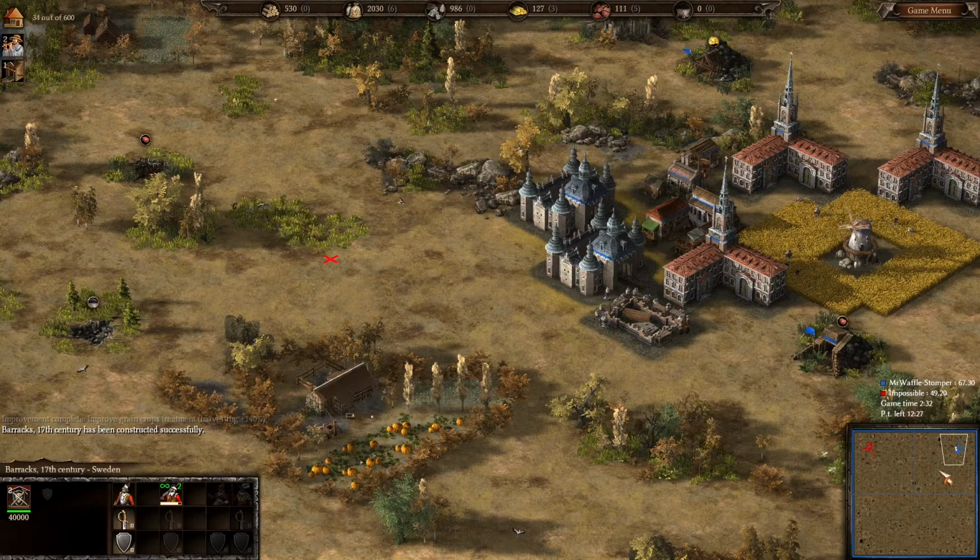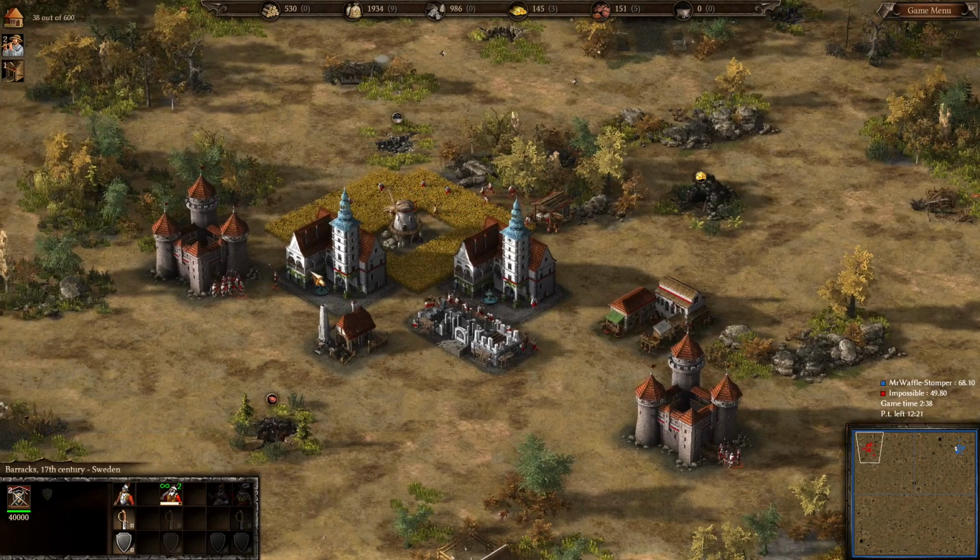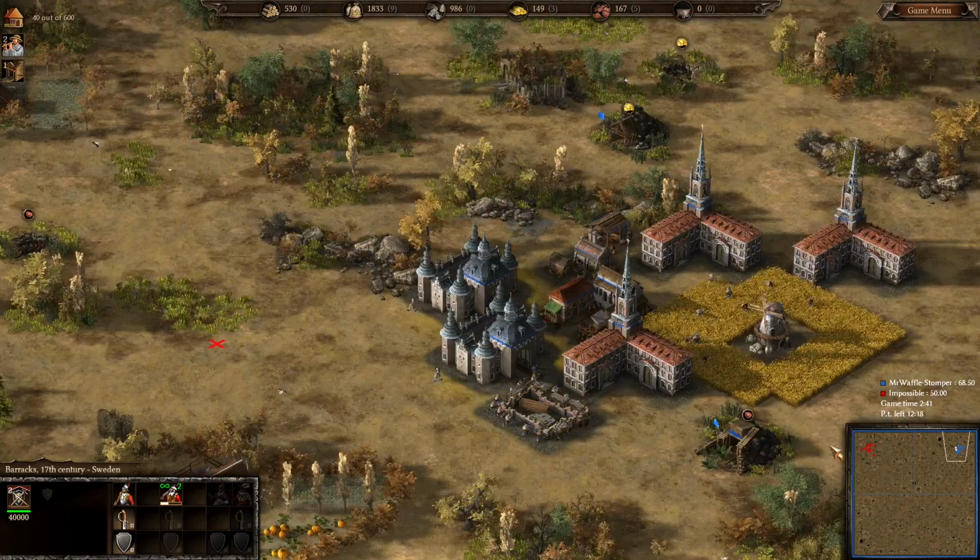Hotkey the barracks to number 1. And look at our enemy. Okay, they're playing as Austria, working with the pikemen.